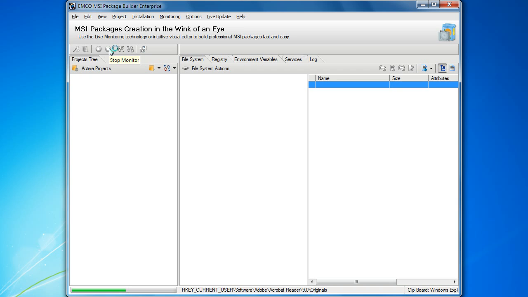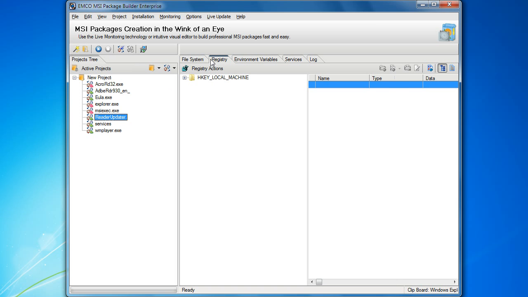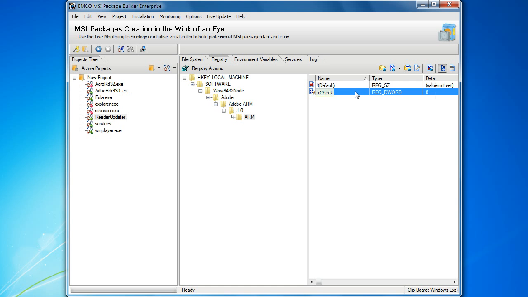As a result, we have got an installation project that includes the original installation steps and our post-installation changes. To make sure of this, let's review the project contents. In the capturing results, we have the changes performed by the updater process. As you can see, they include registry changes. In particular, the registry key, which stores auto-update settings, was changed to skip auto-updates. If we generate an MSI package now, it will have auto-updates disabled. This is exactly what we need. Using repackaging, you can now customize any aspect of a third-party installation without any knowledge about its internal structure.